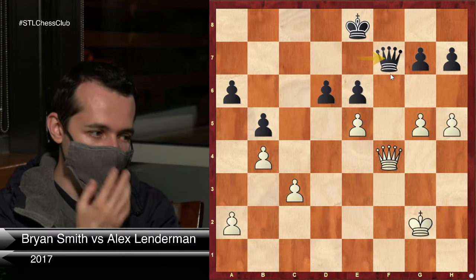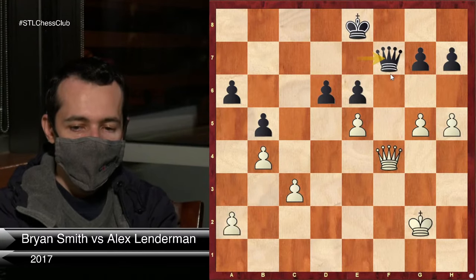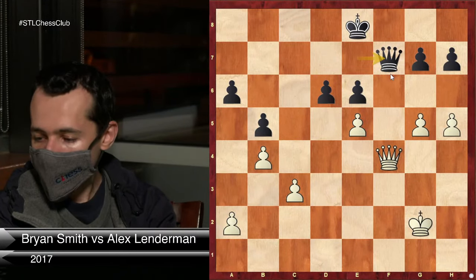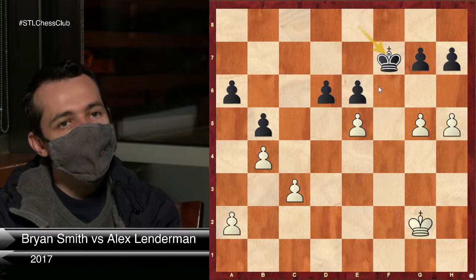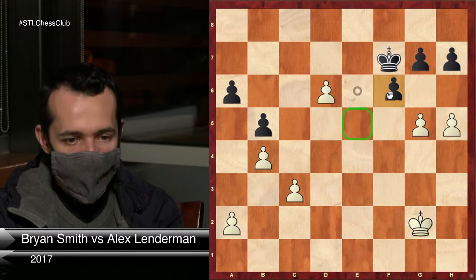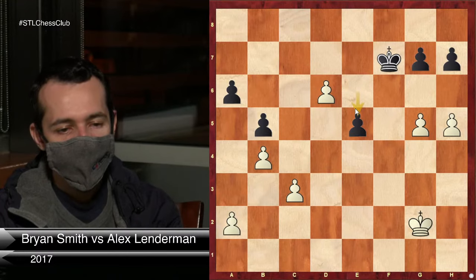So the real question is, what happens after queen takes f7? Does white win? Is it a draw, or does white lose? That's the real question. All right, so queen takes, king takes. How does white win? All right, so I'll play e5. Yeah, so I want to go king e6, king d6, and claim that I have a passed pawn, and you don't.